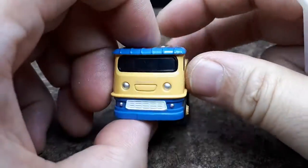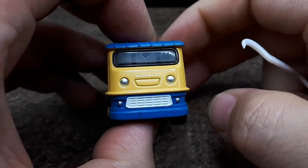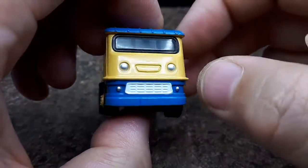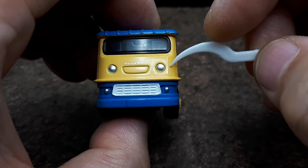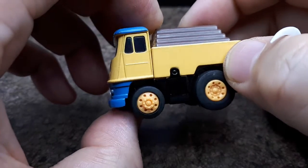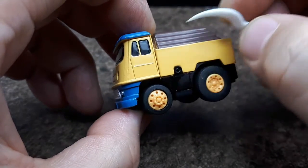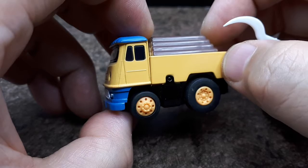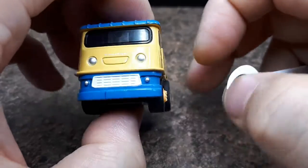Now this one says Toyoace on it. And I did a search online. Turns out this is a PK30 version. The Toyoace are light trucks, and they started back in 1954, but this is the second generation that I think was available between 1959 all the way until 1971, so that's a really long stretch. They weren't fast or anything like that. I think they had like a 1 liter up to a 1.5 liter engine depending on what year. Anyways, it was only making like 30, 50 horsepower, something really minimal.